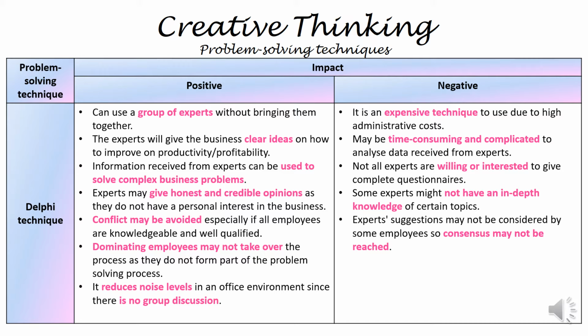Also, it reduces noise levels in an office environment because, once again, there's no group discussion in the business. Okay, there's no such thing as, okay, now, we have a half an hour session in the afternoon where everybody leaves their job and we're going to now participate in this group discussion. Obviously, any group work, you can think for yourself. When you do group work in class, it is never quiet. The noise levels will obviously increase because people are talking to each other.